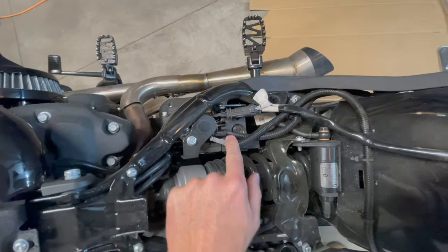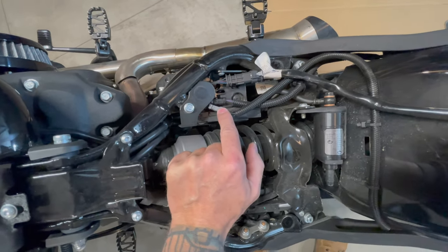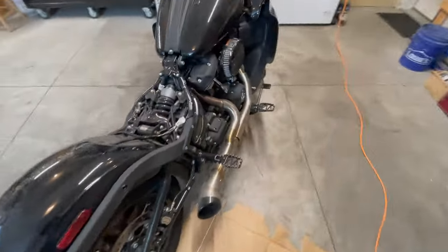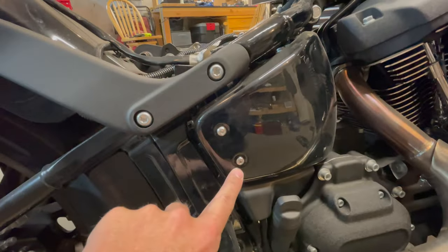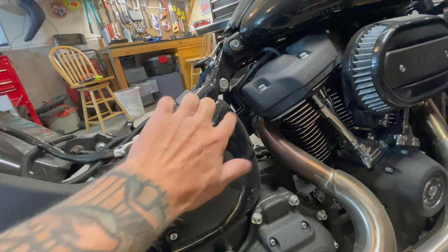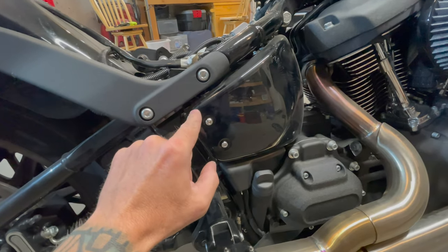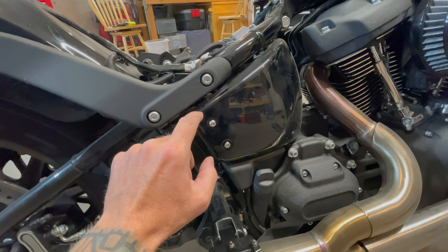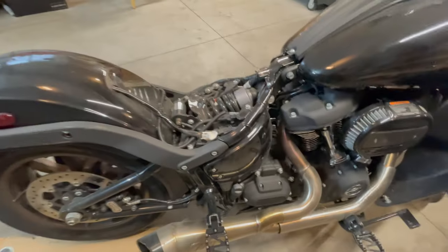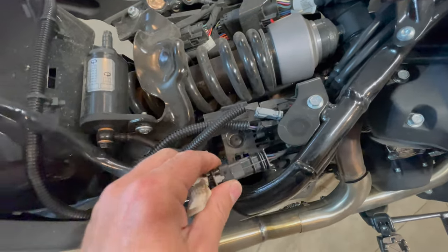Where I'm doing the front LEDs as well, and I'm going to have to solder, I have to disconnect the battery. And to do that, you come over here, you take these two Allen keys out, and you remove this. It just kind of has a little grommet that sticks onto a little metal spot here, and you just pull it out. And I'll show you that in a minute. And then the negative battery terminal is just right there. You can reach it. You can undo it and take it off and make sure it's not touching before you do any electrical work. So all you gotta do is unplug the negative. But if you're not doing any soldering and you're just doing the tail light, you don't even really have to disconnect the battery. Just make sure you disconnect all these.